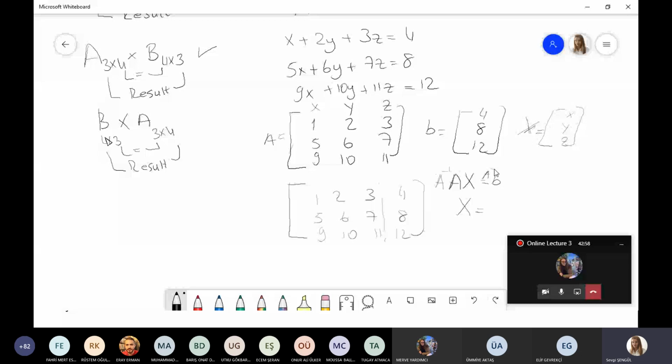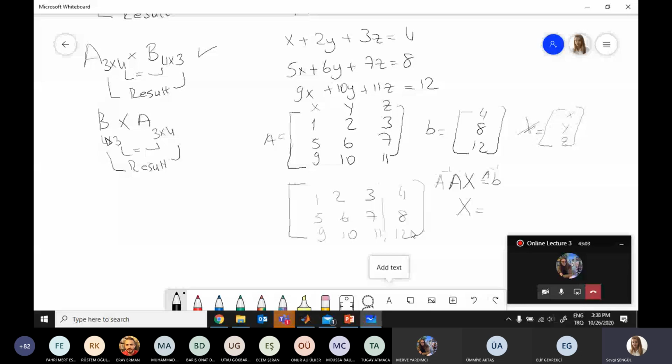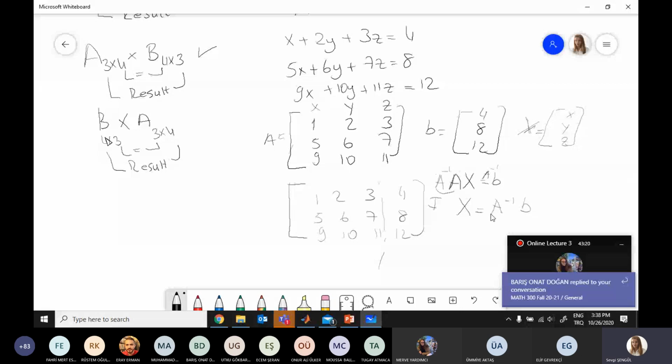Here you go. Then, since A inverse times A is the identity, you have X equals A inverse B. You cannot see? I am sharing. No, I'm not coding. I'm just writing inside this one, and the coding part is not open right now. I'm just showing you how we can find the solution that we are looking for, x, y, z.